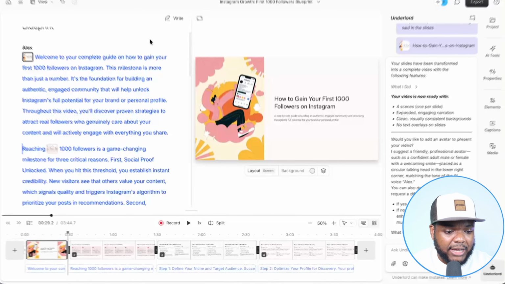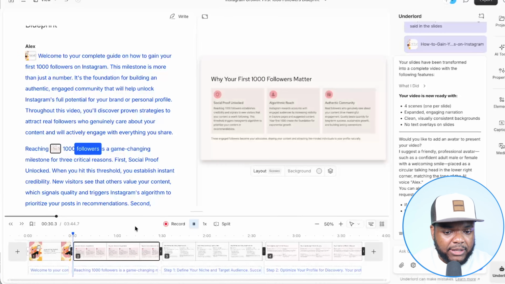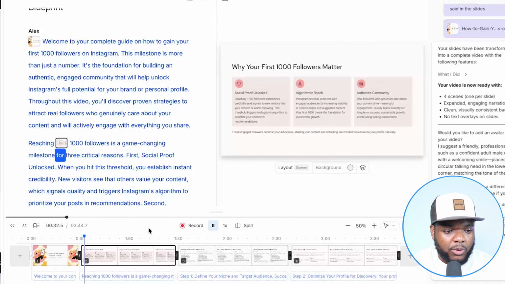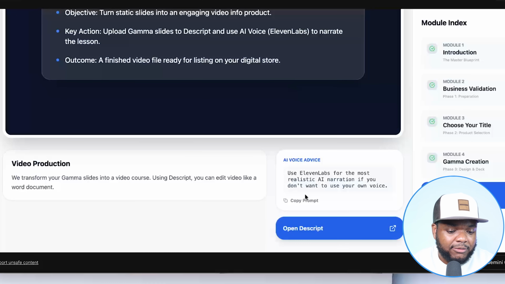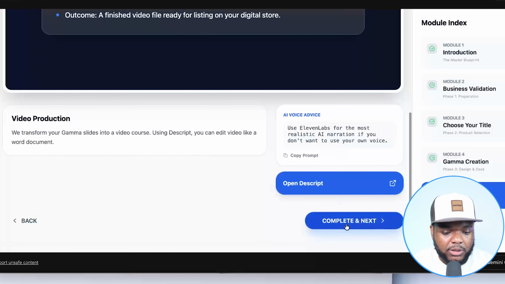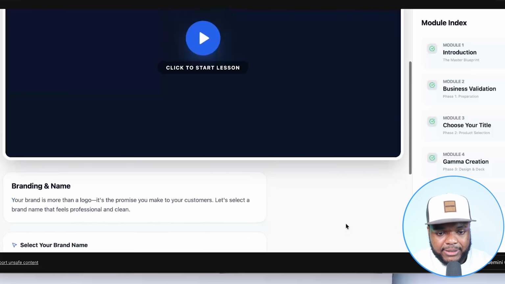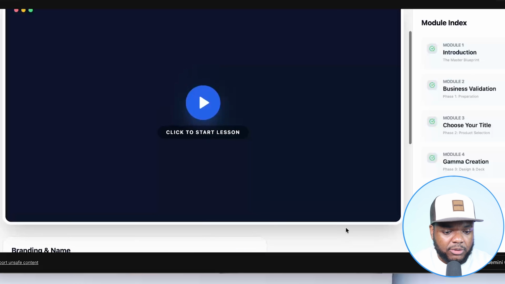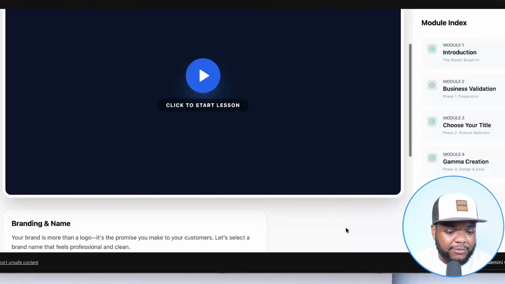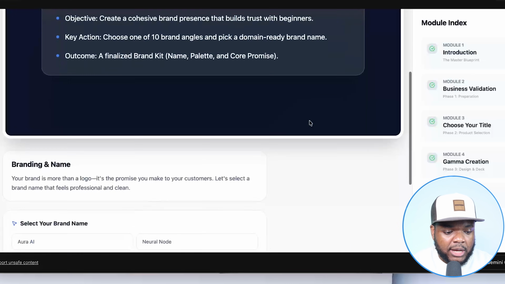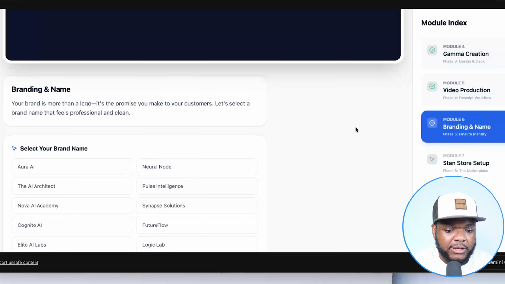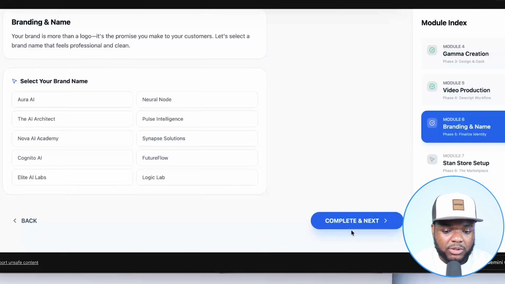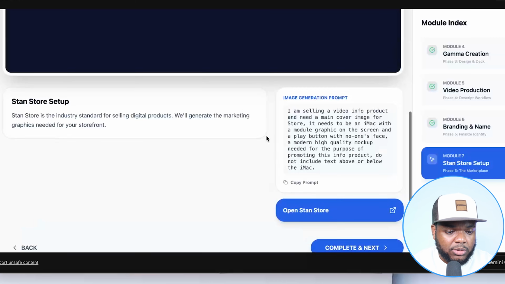You're also going to be able to add captions, and you can use the AI tool when it comes to making things a lot more modern, a lot more improved, and a lot more customized. So I just found this to be really helpful. It's helped out so many people because you can use NotebookLM when it comes to adding multiple different sources. You can now use Gemini gems when it comes to doing something like this that not that many other AI tools are able to do. And again, it's just going to make things a lot better when it comes to being able to get things up and running. It also even tells you how to get your digital product listed.